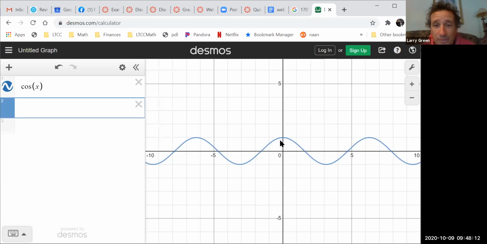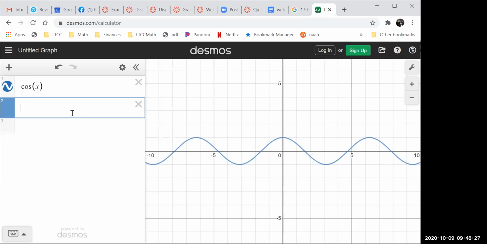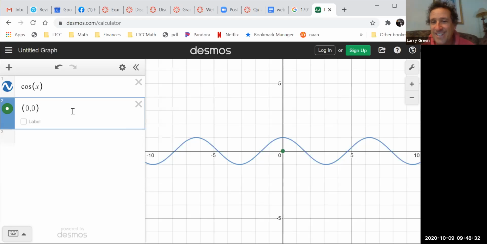Okay, at 0, what is the derivative at 0? What's the slope of the tangent line at 0? 0. So we know it goes through 0, 0. So far it looks like sine of x, doesn't it? With 1 point. 1 point's not enough to be sure. At pi over 2, what's the derivative at pi over 2? What's the slope of the tangent line about? What does it look like? Negative 1.